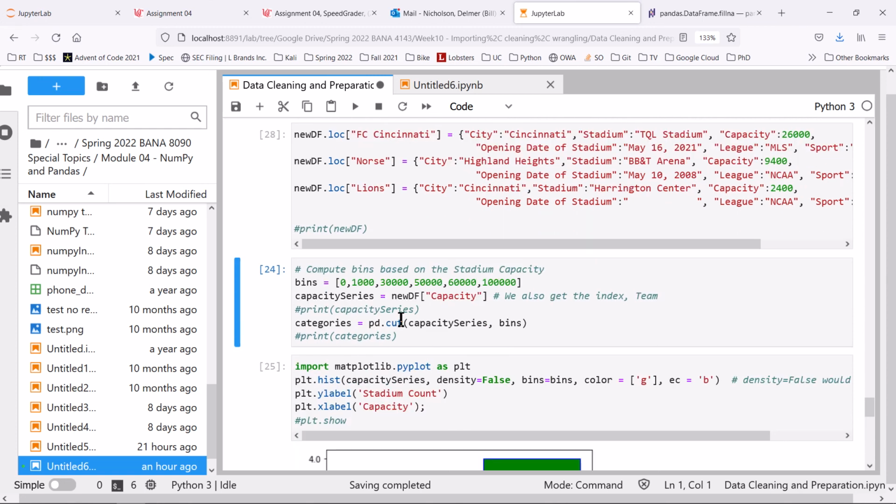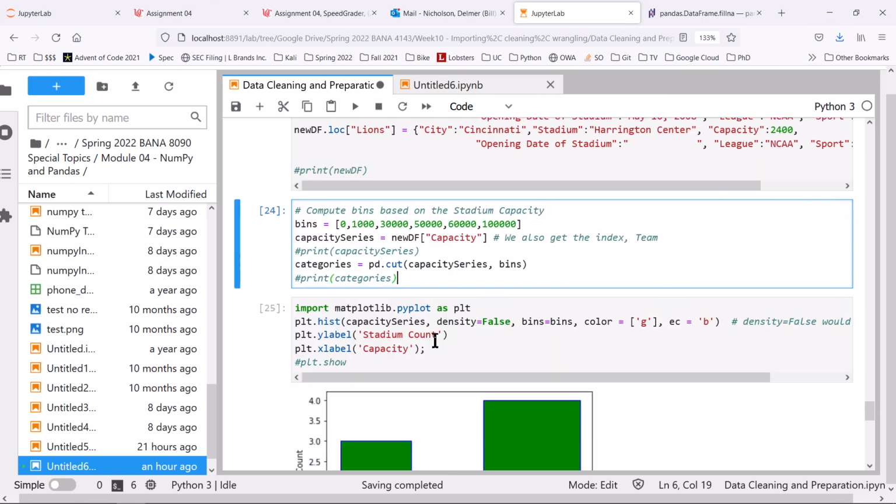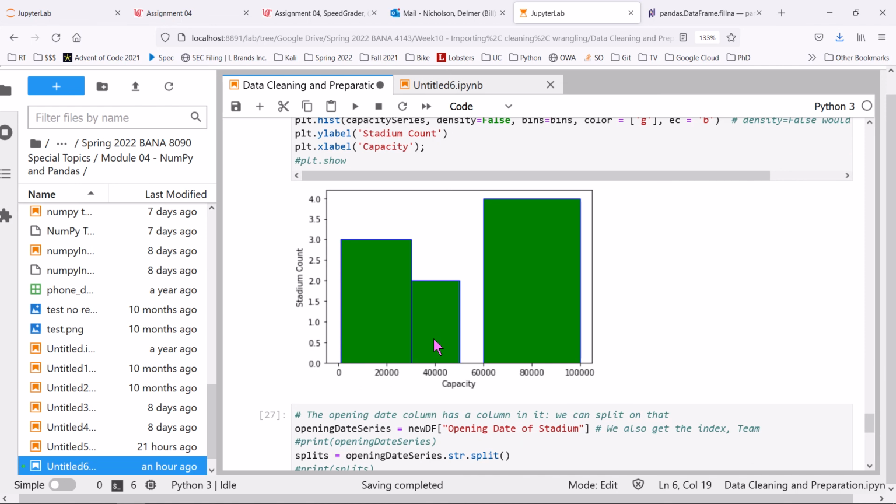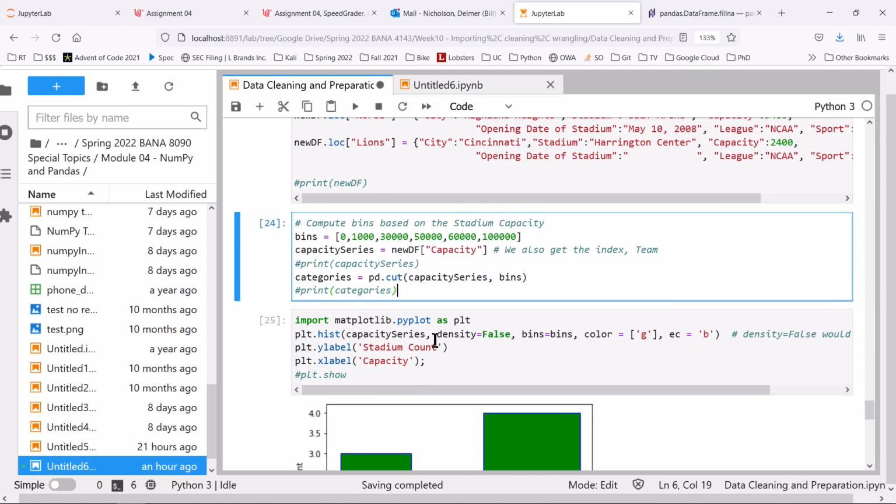All right, I have enough data now that I can generate a useful graph. Useful being completely subjective. And I'm interested in some kind of bar graph based on capacity. How about that? So I create bins.